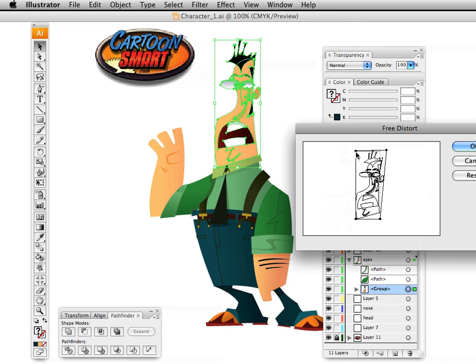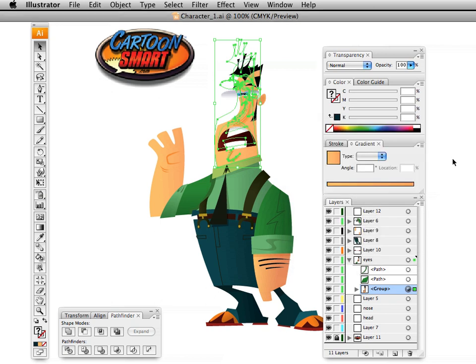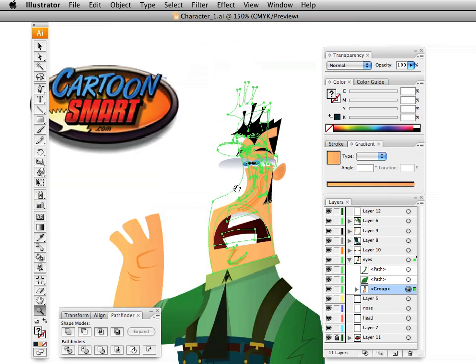And I can bring this one in a little maybe. And it maintains the original box kind of outline so you can see just how far you're distorting it. And maybe bring it down a little. Maybe something like that. And we click OK. And you can see the distortion that took place. And I want to show you this. If we zoom in, you can still see the outline of the original head before the distortion.